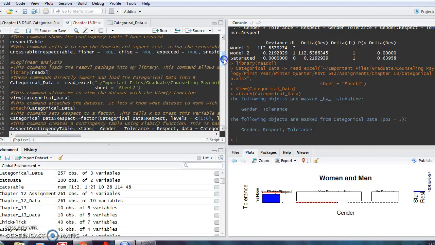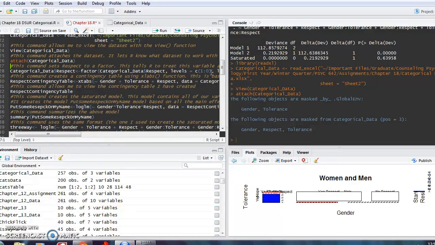The next thing that I want to do is tell R to treat the respect variable as a factor and to label the levels. So we have 1 and 0. Those who say yes, I receive respect, is 1, and 0 is no respect.